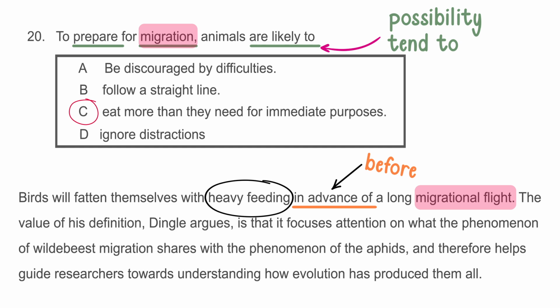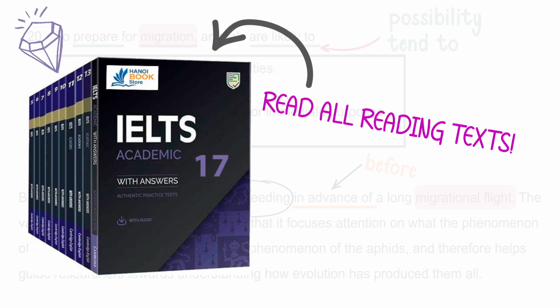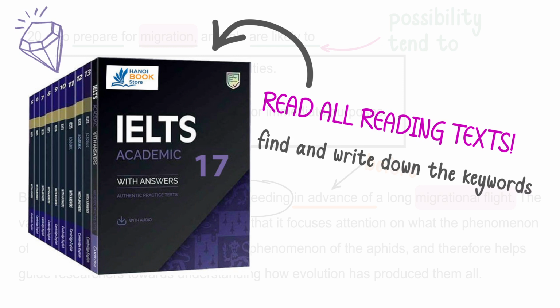What I recommend you do is take those Cambridge books that consist of IELTS tests. You have to read all those reading texts, or all the tests related to reading, and write down the words and keywords. For example, the question uses this word, and the synonym used in the text is this. So you have to write all of them. And believe me, these words and synonyms are most of the time repeated in the questions.